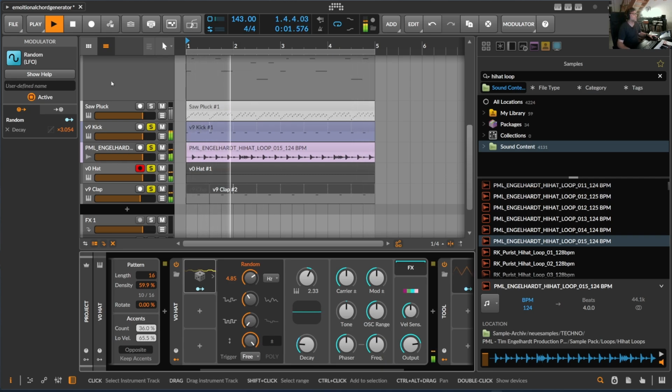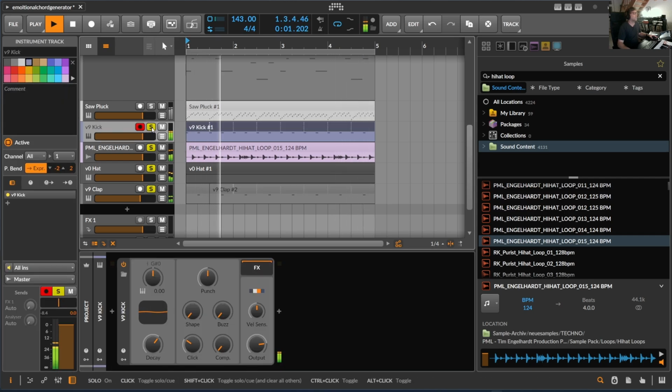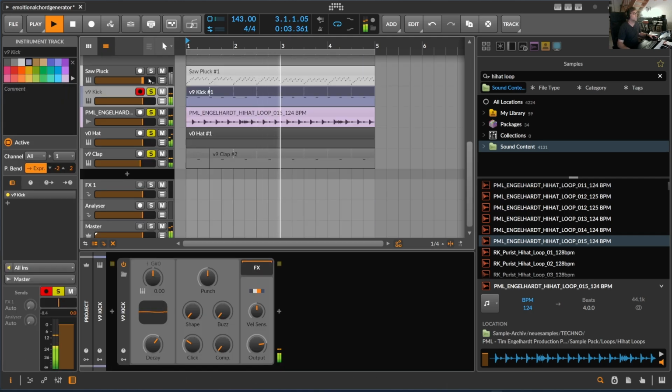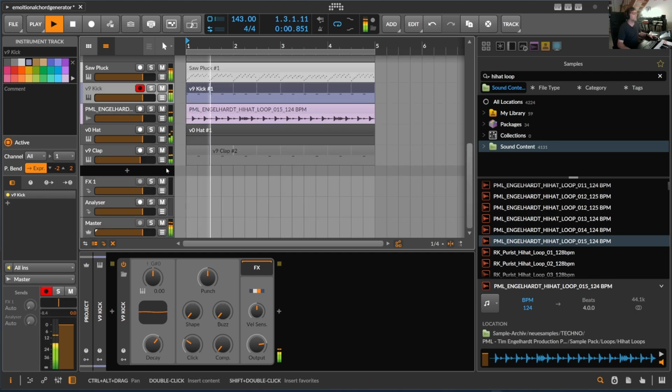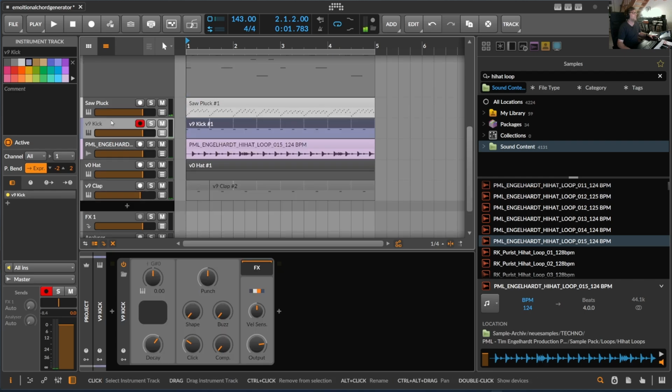I just wanted to put this on top and also use the kick drum here for the side chaining of it, and let's see how that turns out. To do so, let's make it the easy way.